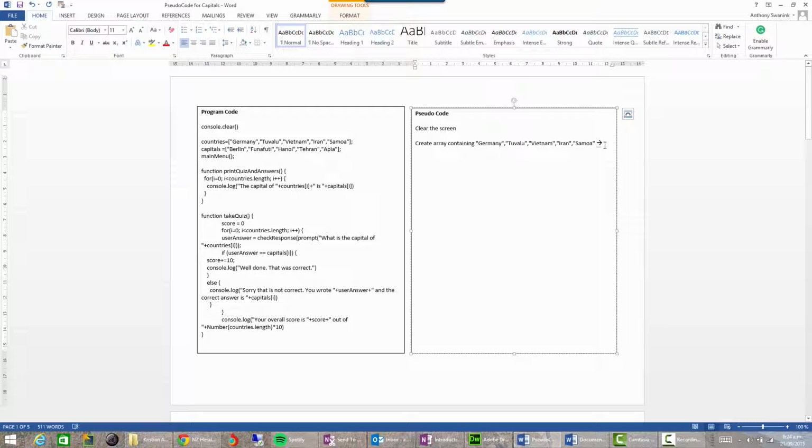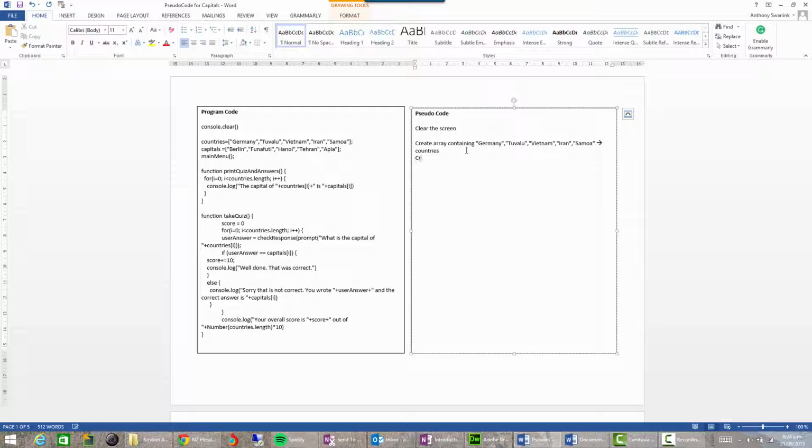Again, it was dash dash, the key to the right of the 0, and then the right bracket, not the arrow key, which is just to the left of the question mark on the keyboard. So it's like the right triangle bracket. Okay, and this I'm going to call countries. So that indicates that this is the variable name.